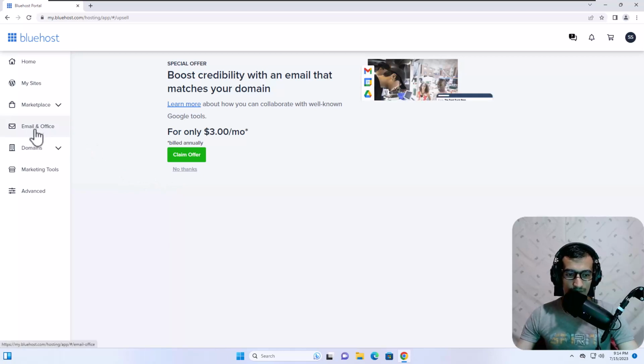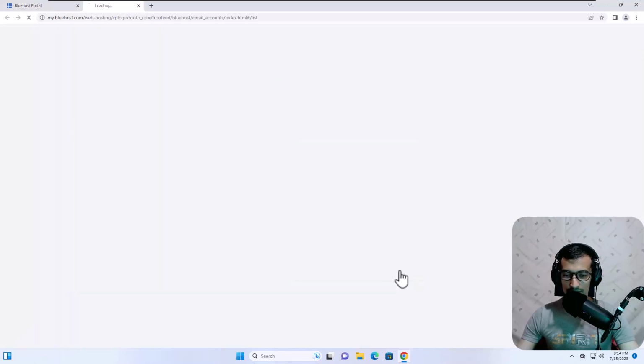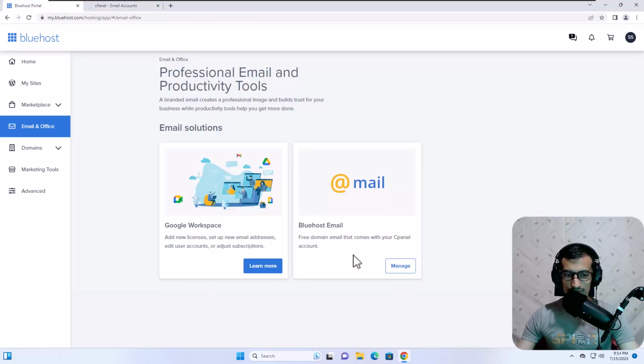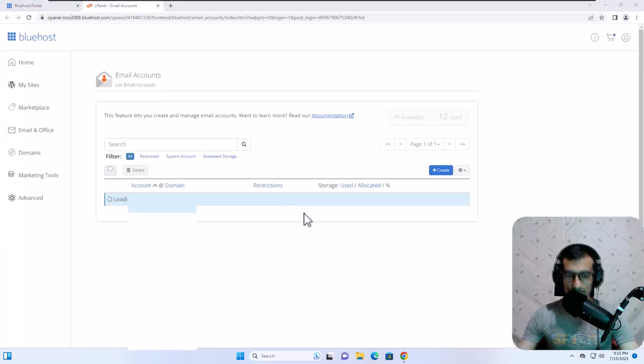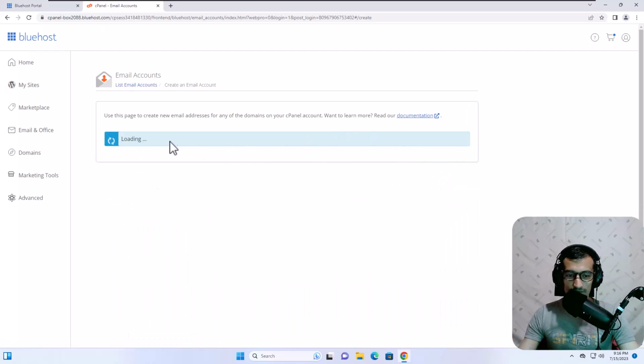Now I go to Email and Office. Click on Manage on the Bluehost email. If you have any available emails, it will show the number of emails. And if you want to create a new email, click on Create.